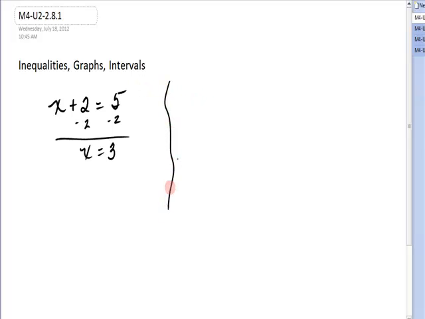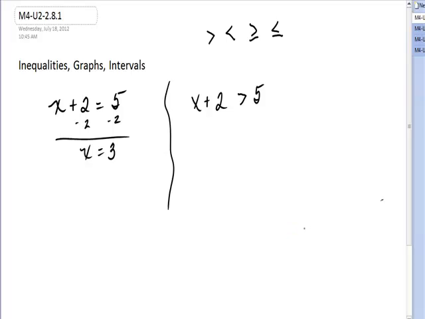An inequality has one of the inequality symbols. Let's say it has a greater than symbol. And by the way, the symbols are greater than, less than, greater than or equal to, less than or equal to. There's also a not equal to sign, but we're not going to be using that one. This says that the solution will be any number that, if you add to 2, is greater than 5. You solve the inequalities basically the same way you solve the equations.